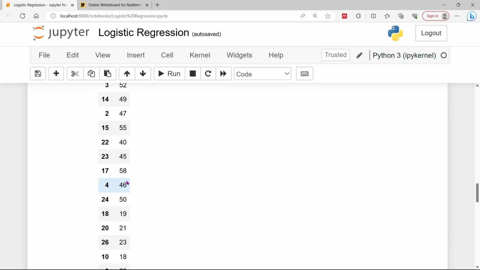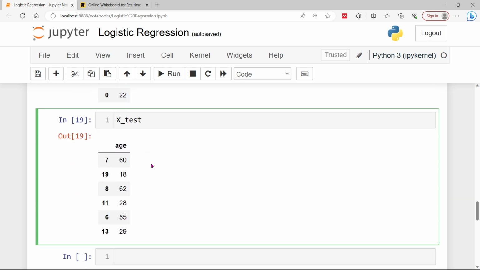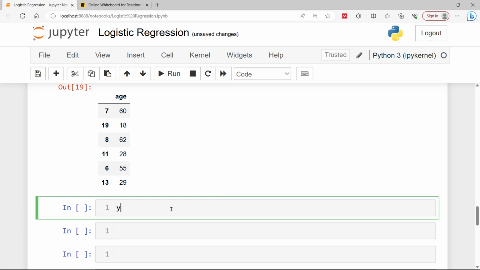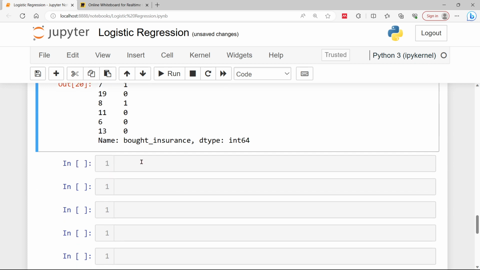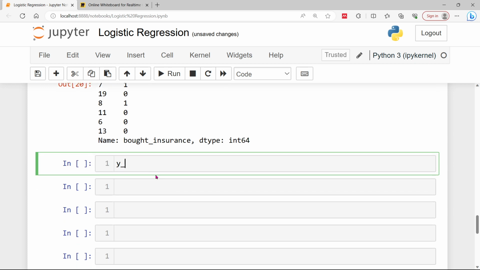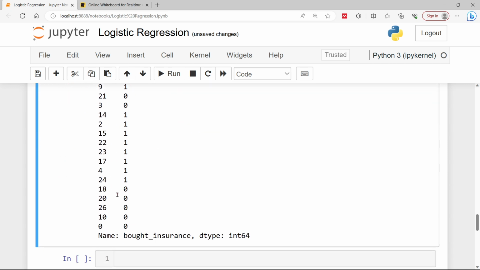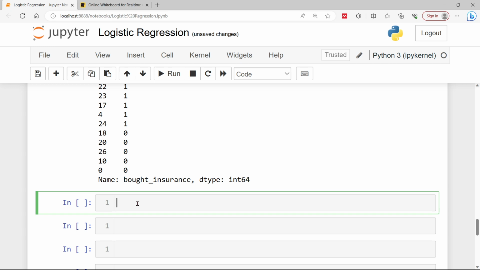And we have seen the values of these are just a single column. If you check Y test, you have only the target value. If you check Y train, you have 80% of this data set, right? If you count these values, certainly they will be 80% of the entire scenario.